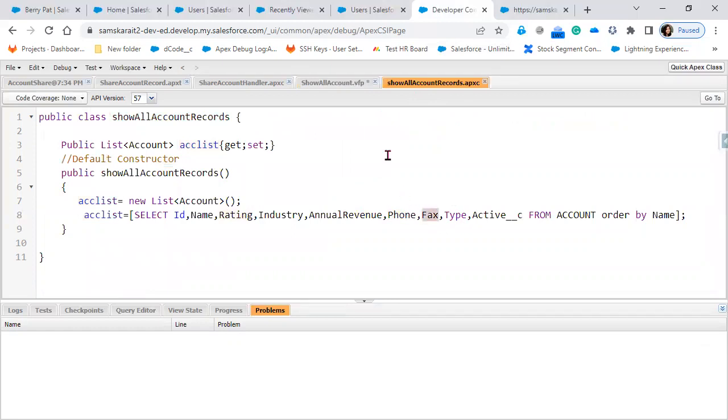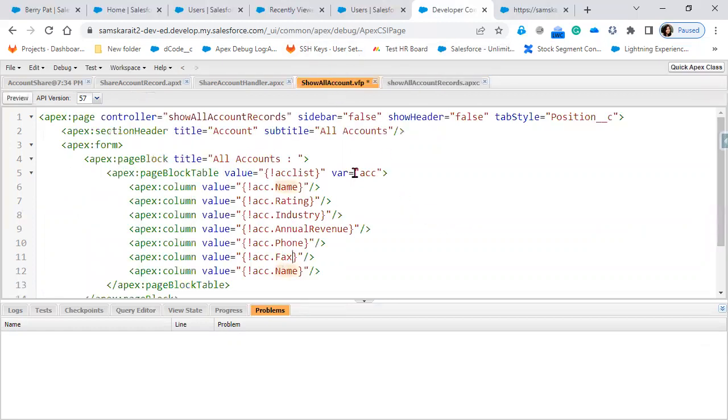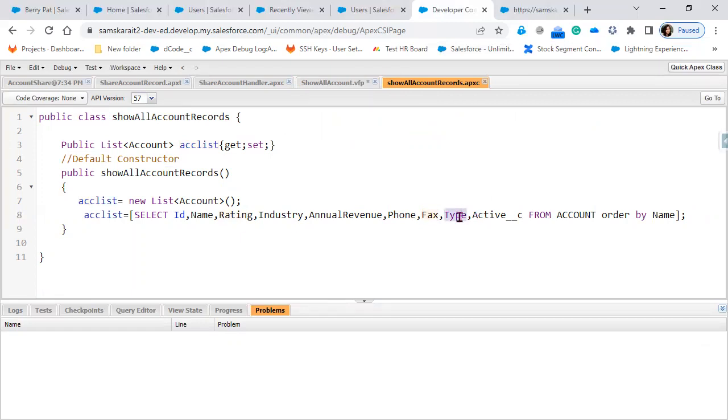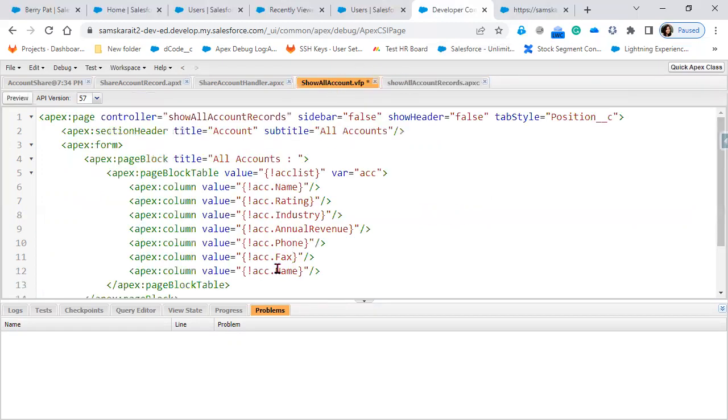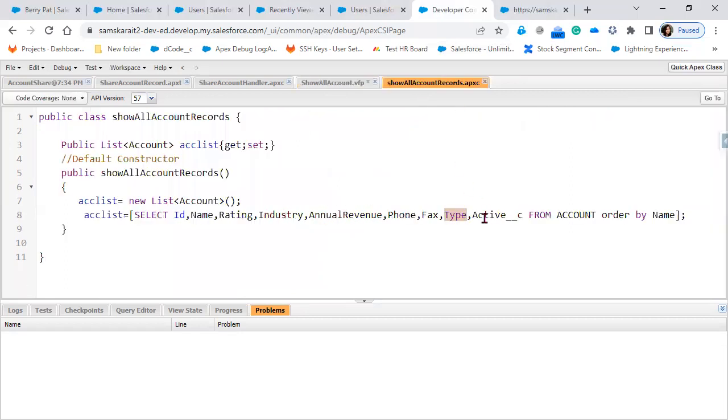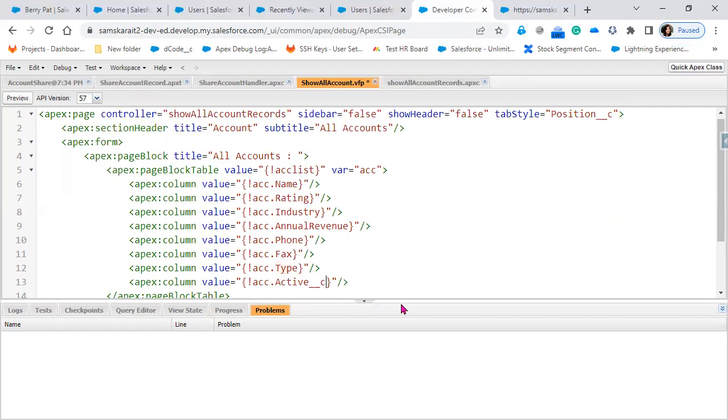And fax. Then type. After that, we have active. Now that's all.